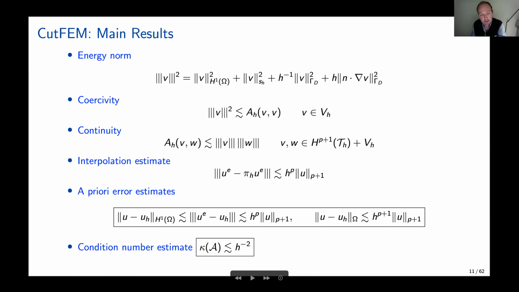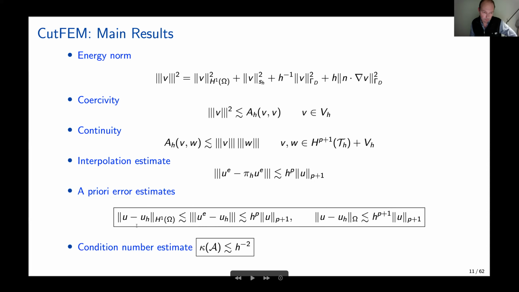And the idea here to construct this interpolation operator is that we take the function u on the domain, and then we extend it using a continuous extension operator, which is stable in different Sobolev norms. And then we just use a standard weak interpolant. So in this way, we can prove these estimates using standard techniques.